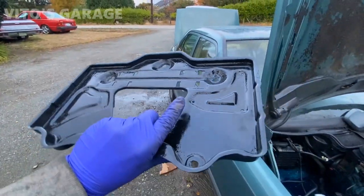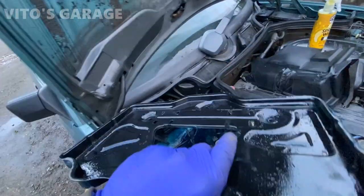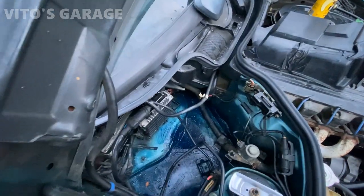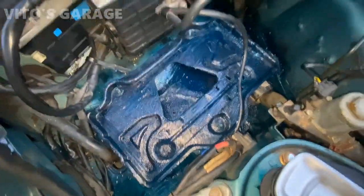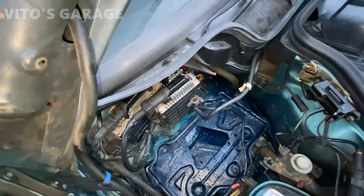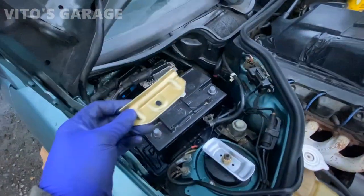The battery tray was cleaned up from rust, repainted, and greased — ready to install. Once installed, I'll put grease on top to preserve it so it will never rust out. There you go — now I just have to install those two nuts in the back and the last one once the battery holder is in place. Battery is in place, I'm going to install the keeper — I restored it and painted it nicely.